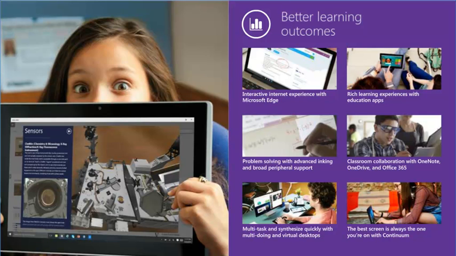I think it's a good way to interact with the web pages, and it brings a new experience to the internet. Of course, with Windows 10 from the store, we have the rich learning experiences that are provided through education apps, which were running on Windows 8 and now can be ported to Windows 10. Definitely the key apps would be OneDrive, Office 365 and OneNote, and you may assume that they work perfectly on Windows 10, and are also supported by other platforms like Android and iPad. Also we have a great experience on those platforms.